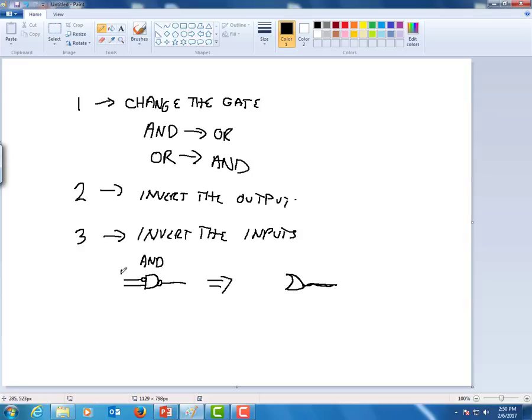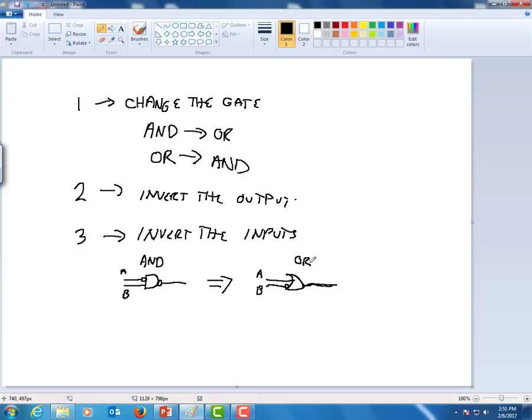Let's label each input, by the way. Let's call that A. Let's call this one B. A is inverted, so now your A input is just going to go right in there, because remember, if you inverted it, you have 2 inverter bubbles right next to each other, and they just cancel each other out. What about B? Well, B is going to have to go through an inverter bubble because it was not inverted. And guess what? This is an OR gate. Those are equivalent.